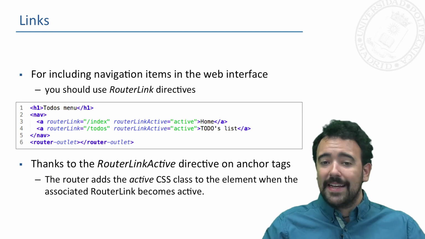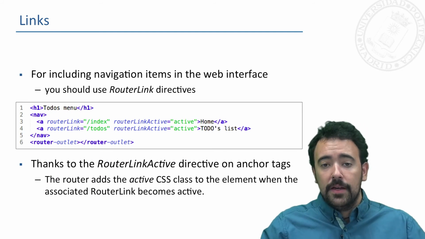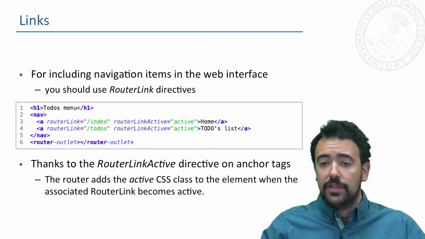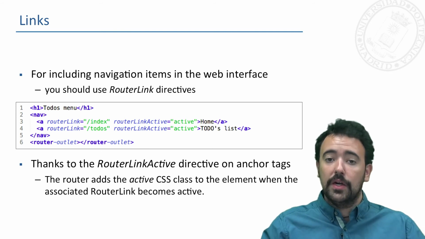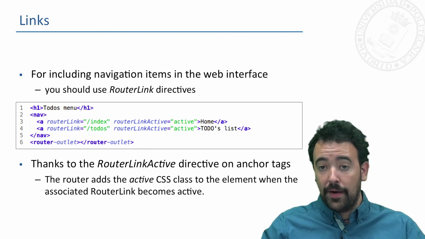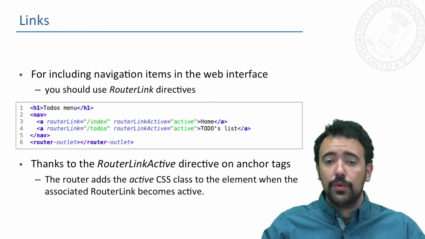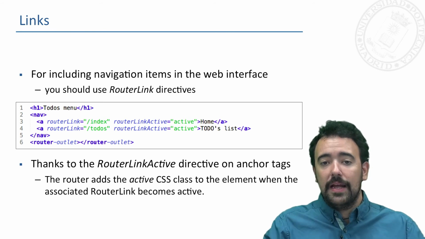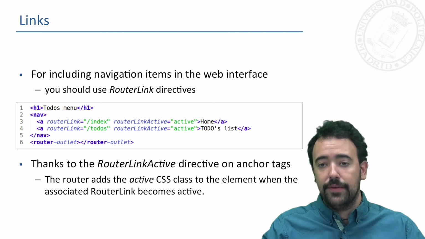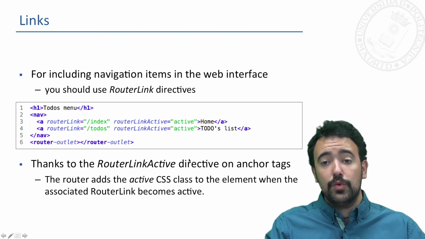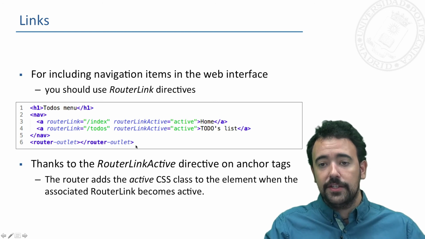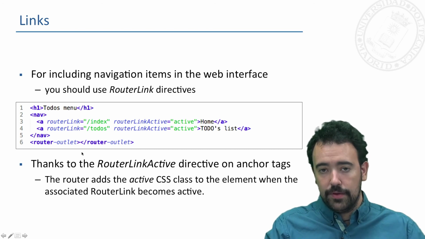Finally, in order to manage links in the application, it's very recommendable to use the router link directive that also the router module of Angular offers to us, because thanks to this we will take advantage of several features that the router feature offers to us. So in order to manage links in the application, it's better to include the router link to the anchor tags we include in our views.